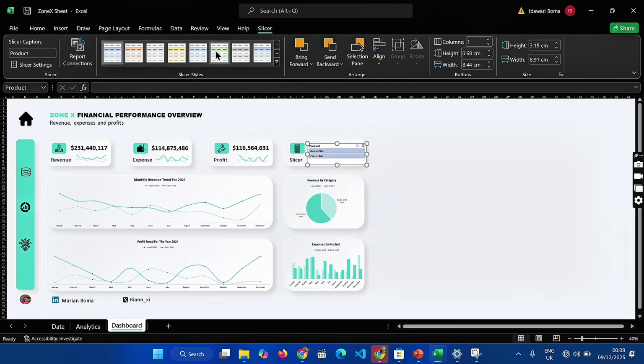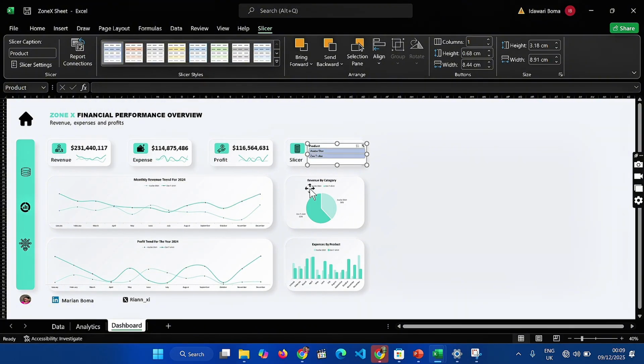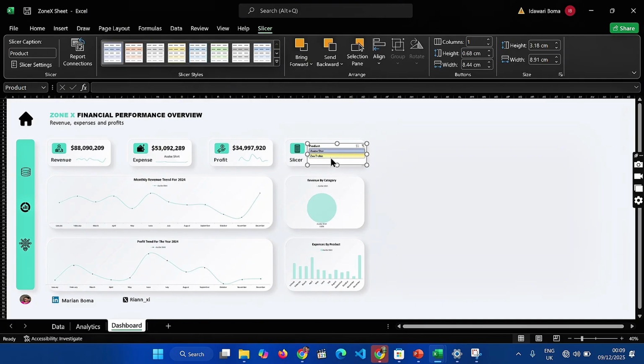For our slicer, we're going to click on report connection and we want it to be connected to all the pivot tables. So every time we click on this filter, if we click on Zane t-shirts, we get data for that only. This is what working with our slicers is like.